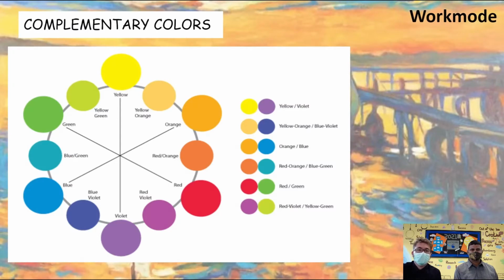And here you have the wheel in detail. So you can pause the video and observe a bit. So if you use green, it's good to use red. If you use orange, it's good to use blue. Yellow, purple. So think of this, when you paint your house, if you use the colors that are on the opposite side of the wheel, then it is very pleasing to the eye. It is very nice to look at.